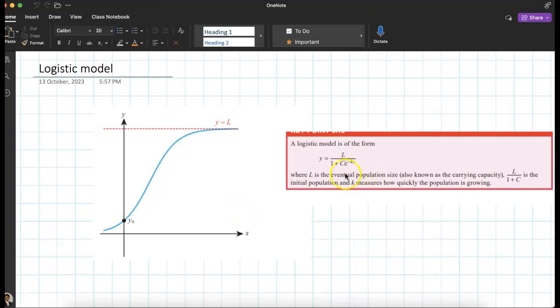Okay, now a logistic model. Logistic model is generally used for population growth anywhere in the world. You know, this is your start point. First there's an exponential increase. There's a point of inflection and then the population starts lowering and then it levels off. For any business also this happens. First you'll have exponential growth. You'll have a point of inflection.